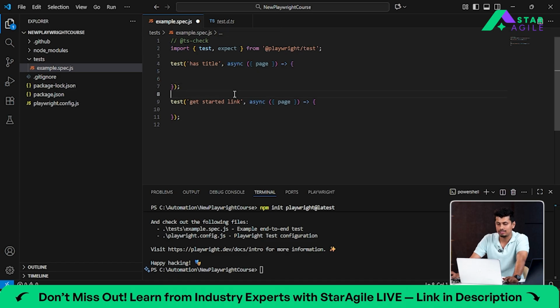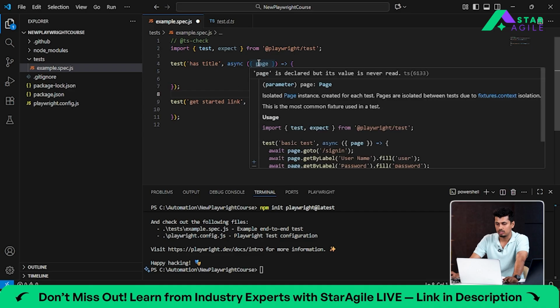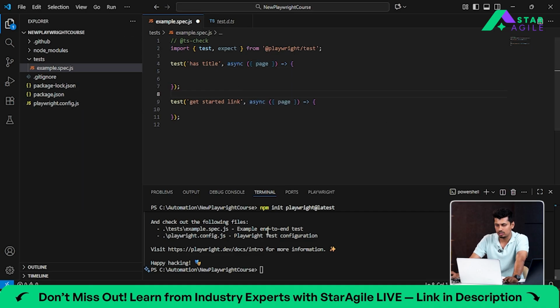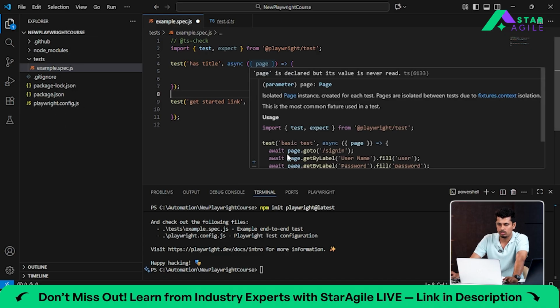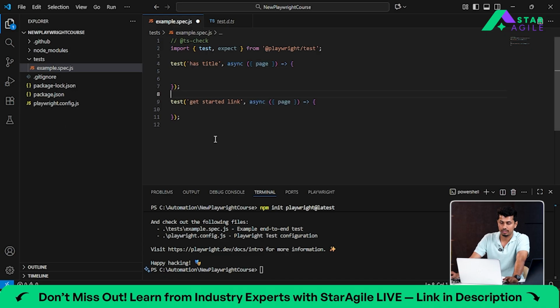Okay, so see guys, this is very simple. You don't have to do anything. You just have to type page and you just have to type this command. With this command everything will be done here, and with this page we are going to do all the actions. Sorry guys. So you don't have to do anything else.